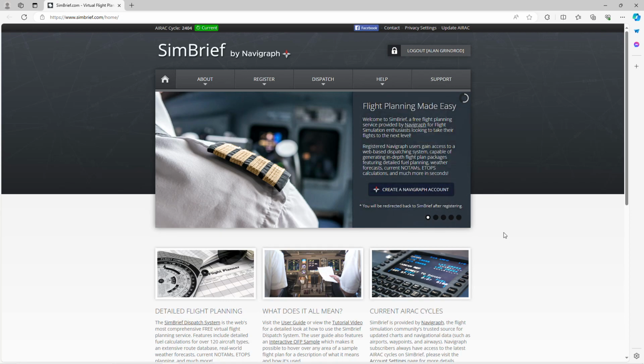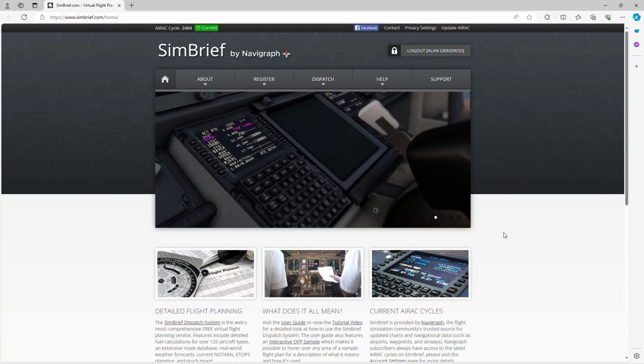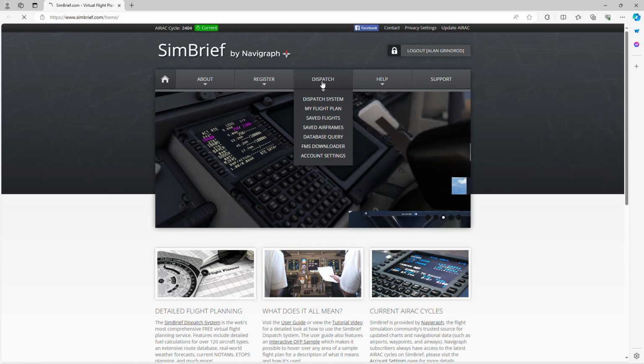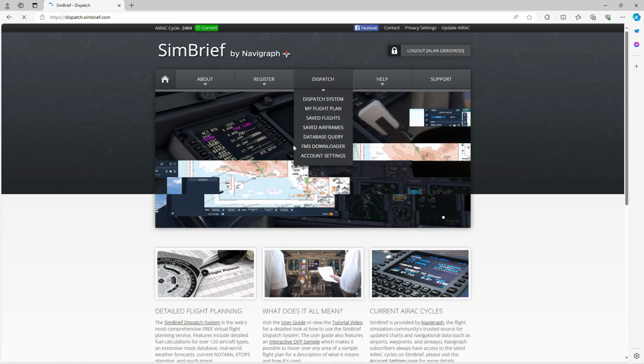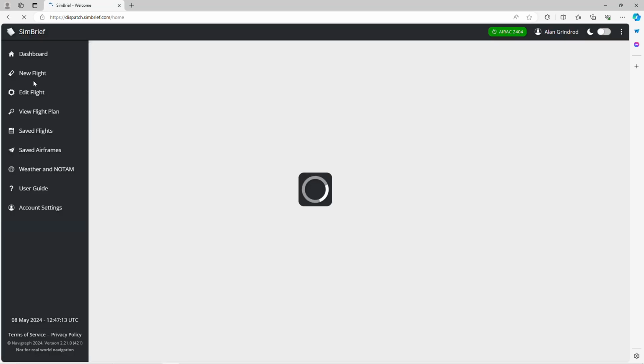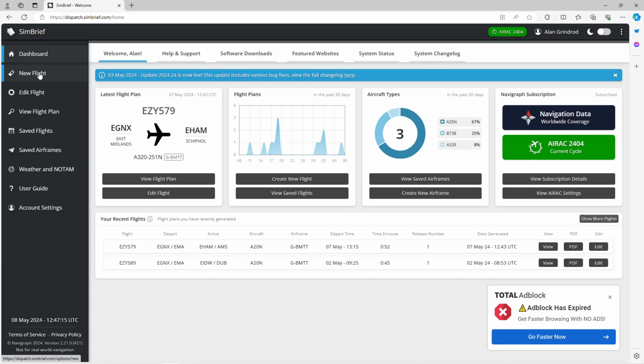But if you don't change that in the sim, then when you try to enter something that doesn't exist anymore, or something that's new, then the computer won't recognize it, so it just makes things easier to keep everything up to date. So what I'm going to do, I'm going to go to dispatch, and I'm going to start a new flight from here.